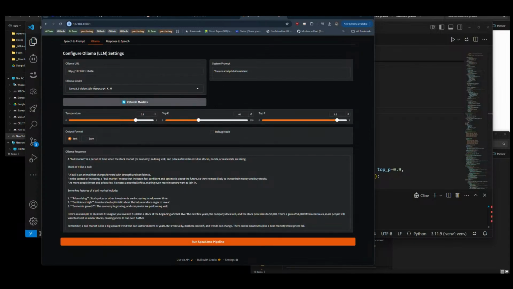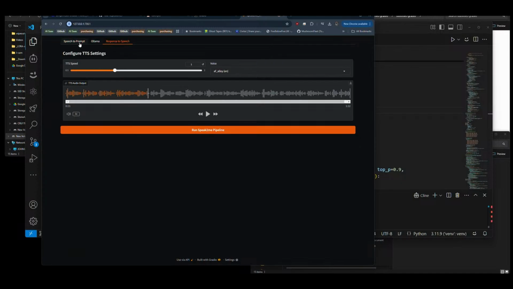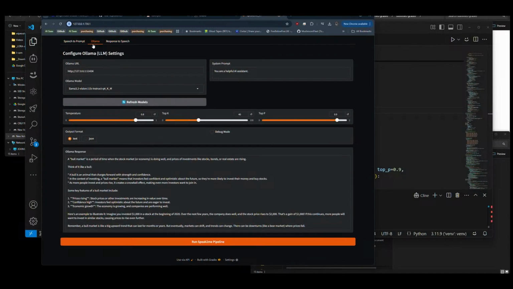I believe you can even run Ollama in CPU mode. It might be slow, but I believe you can run this. Certainly you can run the speech to prompt, and Kokoro will fall back to CPU. The Ollama, I'm not sure.